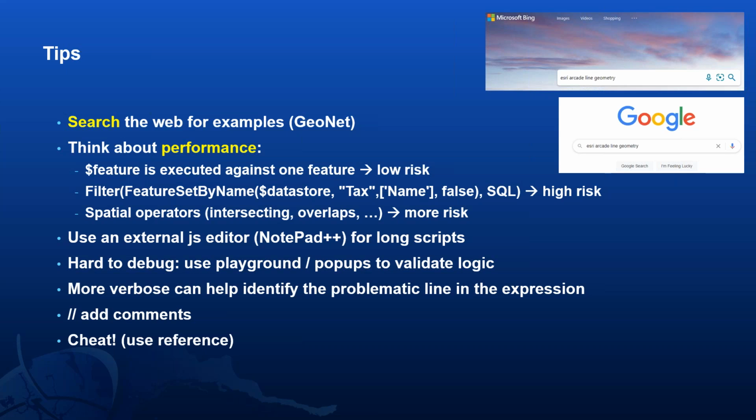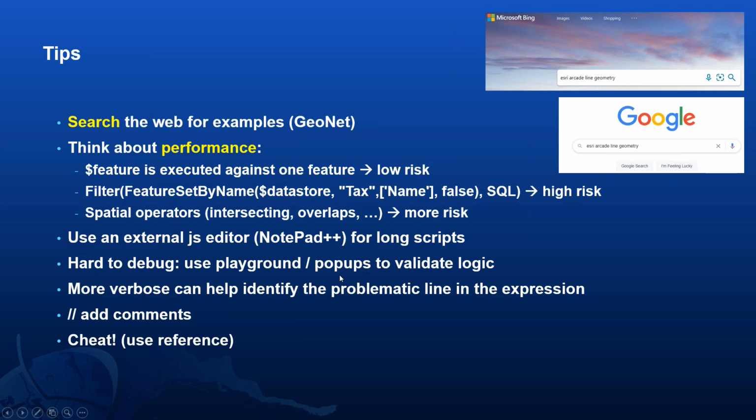Another thing, especially if you're a true developer, you'll find it hard to debug. You cannot just hover over a variable and see the value change or so on. And I found that many times copy pasting the expression into the playground helps to find where it suffers from problems.